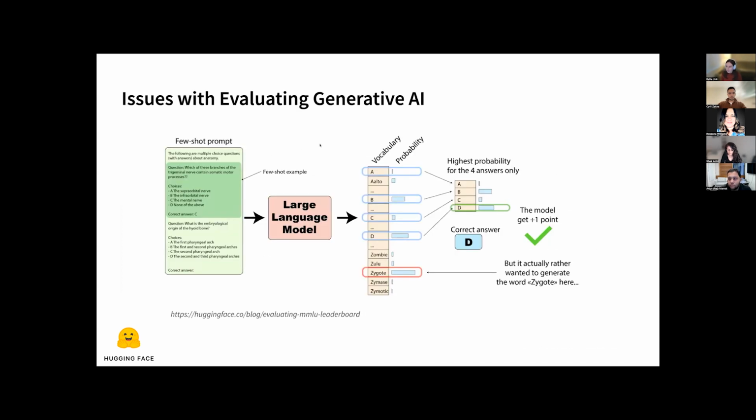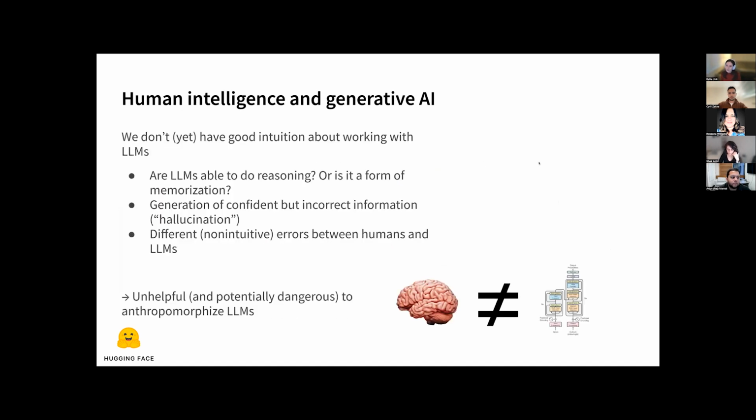And there are a number of issues with evaluating generative AI models, as you can probably imagine. This is one aspect of evaluating some of these multiple choice questions, which you'd think would be pretty easy, but since it's generative AI, there are so many different outputs that can happen. There are a lot of different interesting choices that you can make when evaluating models. So I'd highly recommend, if you are evaluating models, to take a look at some of these resources.